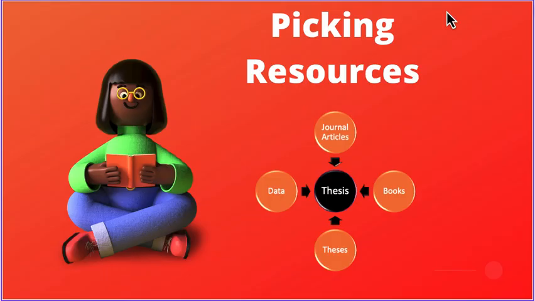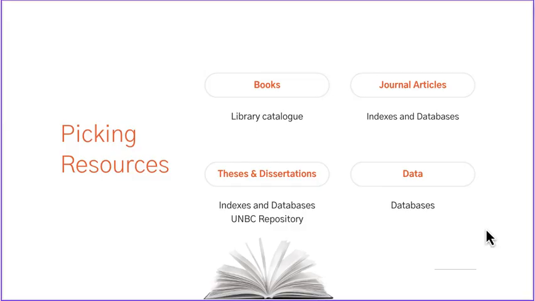At the onset of the searching process, whether it is for an assignment or your thesis, you will want to ask yourself, what materials do I need in order to answer my question? Do I need books, journal articles, data? Once you've identified the types of materials that you'll need, you need to know where to go to find them. For books, you're going to be looking in the library catalog.